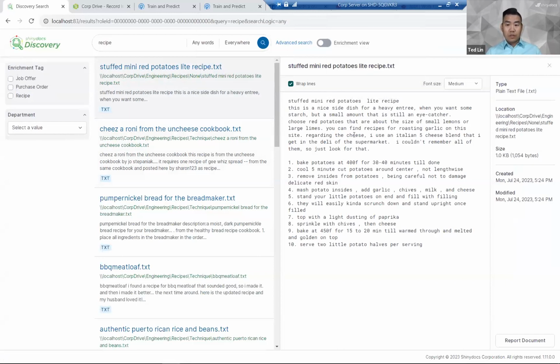For example, we can look at the entities, ingredients in this case. So we can see things such as red potatoes, starch, lime, garlic, and those attributes, we will call them techniques in this case. And we see actions like bake, cool, mash, and sprinkle, right?